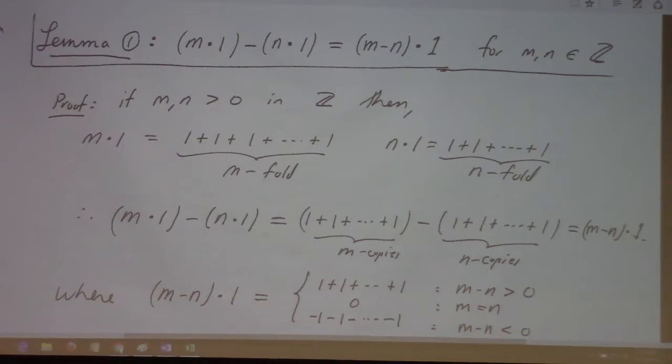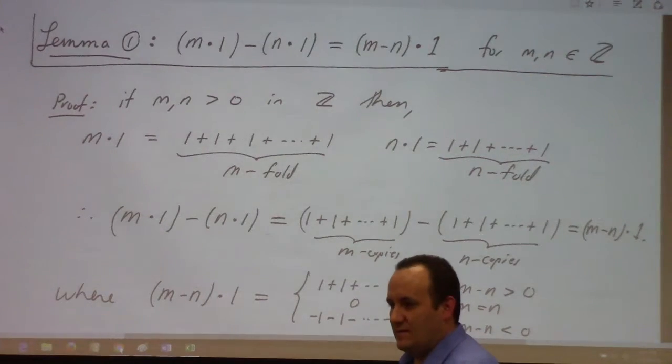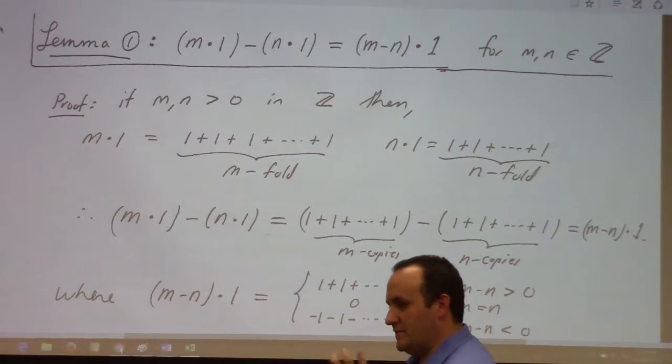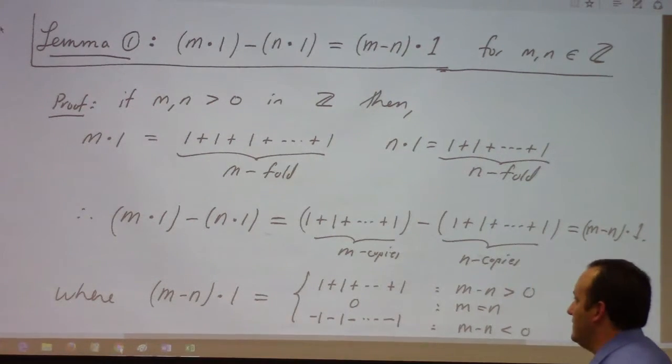It's not distributive, because n dot 1 is not a multiplication in the ring. n dot 1 is still defined even when n is not an element of the ring. Something feels wrong about saying that, but anyway, I think maybe n still has to be an element of the ring if 1's in there. Oh, the thing is 1 doesn't have to be 1. 1 could be the identity matrix. And n dot 1 might be identity matrix plus identity matrix, n-fold times. So it's not the distributive property, because n and 1 are different objects. It's not just multiplication of things in the ring. It's a notation for repeated addition. So yeah, that's the rub.